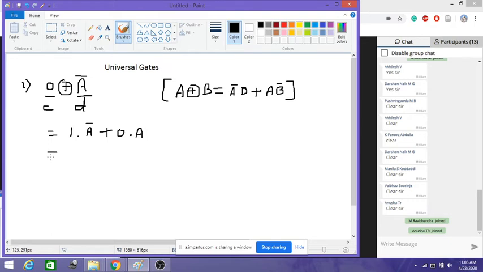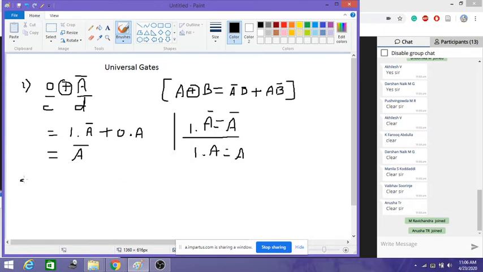So what do we get here is 1 into A bar plus 0 into A. If A is 0, then it is 0. If A is 1, still it is 0. So the entire term is 0, and this results in A bar itself. We know from the Boolean theorem that 1 into A bar is nothing but A bar itself, because we don't know the value of A. It's just like A into A, which is nothing but A itself. Likewise, A into A bar is also A bar. So 0 XOR with A will result in A bar, right?